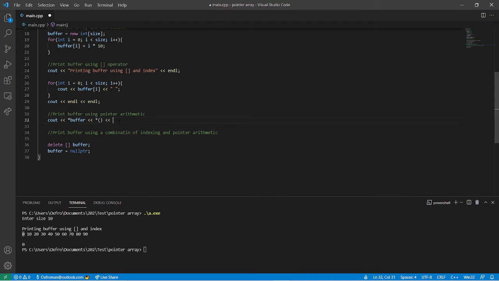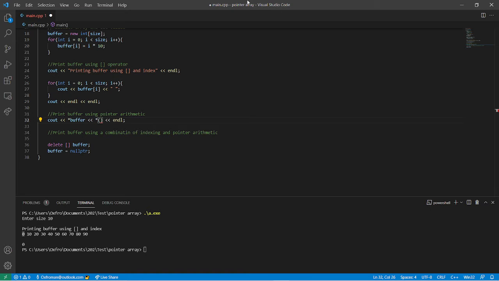Now this pointer is more than just a pointer, all right? So it's an array and a pointer. Well, what does that mean? Well, it means we can use this pointer dereferencing operator of the asterisk in a special way, kind of unique to dynamically allocated arrays.